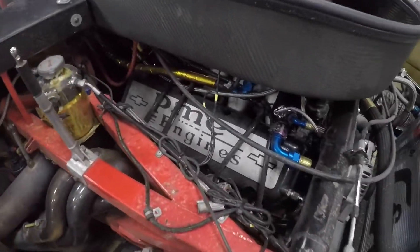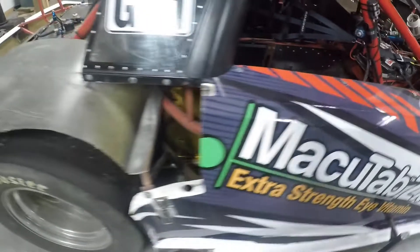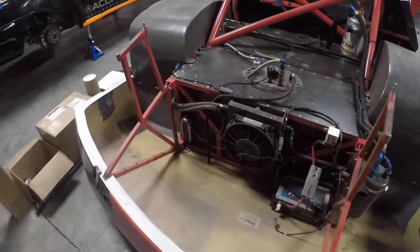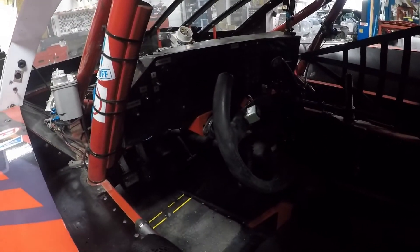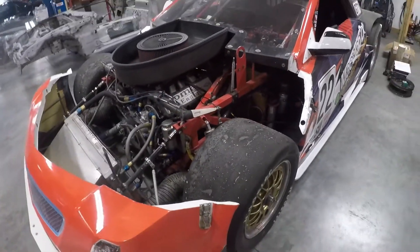The car's kind of dirty, the engine's kind of dirty — it's just filthy right now. We're going to do all sorts of fun things to this car this winter, including the engine change as well as a transmission rebuild. This car has a sequential X-Track transmission and needs to have some new dog rings installed and just a general checkover. There's always things on a car like this — these cars have so much power that they kind of eat themselves up, so it's really hard on all of the components. But these things are so cool, this is some next level stuff. We have a great opportunity to spend some time with this car this winter and show you some of the details.